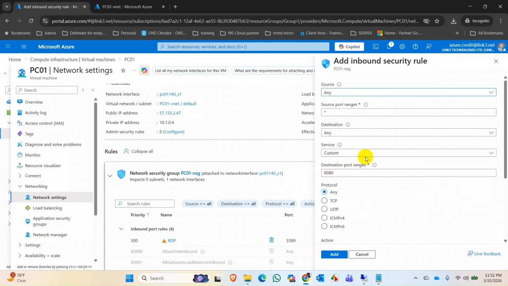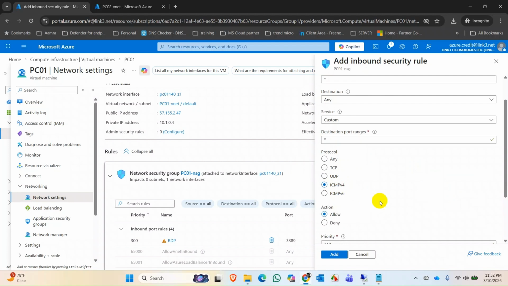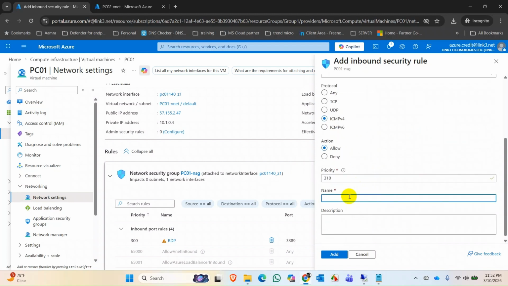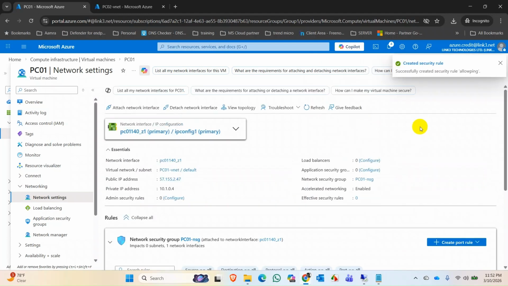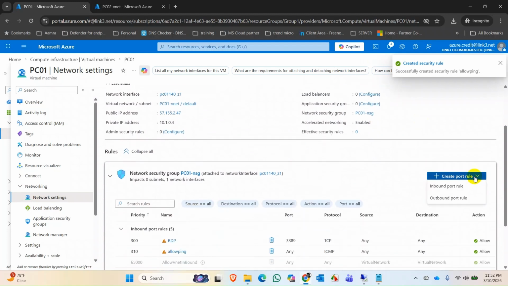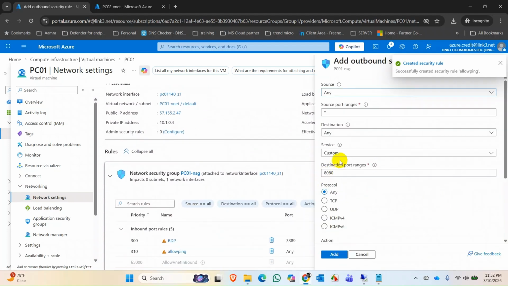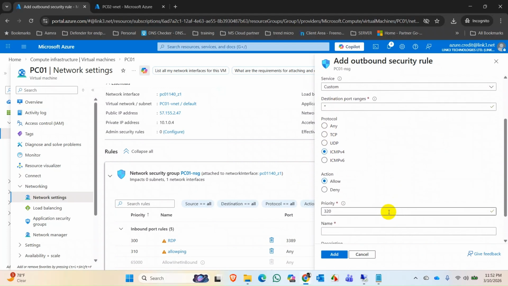First, click on inbound rule, click on ICMP v4, name it allow ping, click on add. So one done. Click again for outbound port rule, click on ICMP version 4.